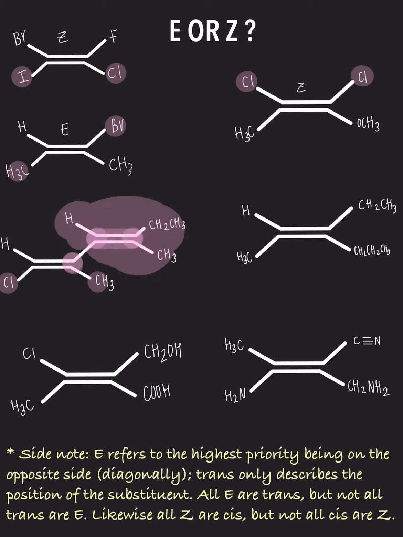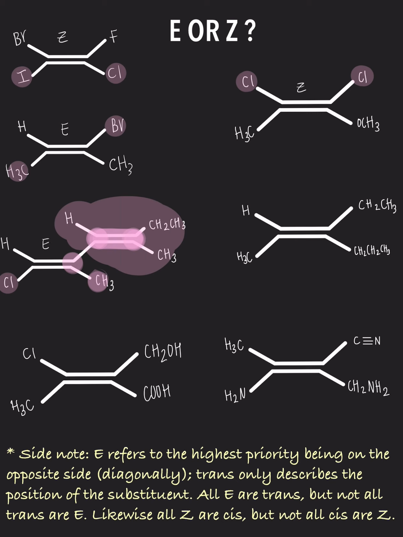Now, that's what I mean. You're looking at what each thing is attached to. This carbon being attached to another carbon, double bonded to that other carbon, is what made it higher priority, because this carbon here is only attached to hydrogen. Okay, to emphasize my point. So again, this one is going to be E.